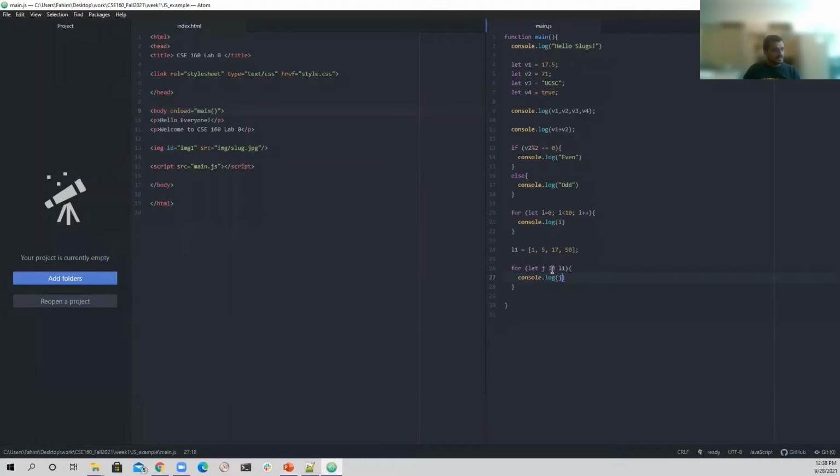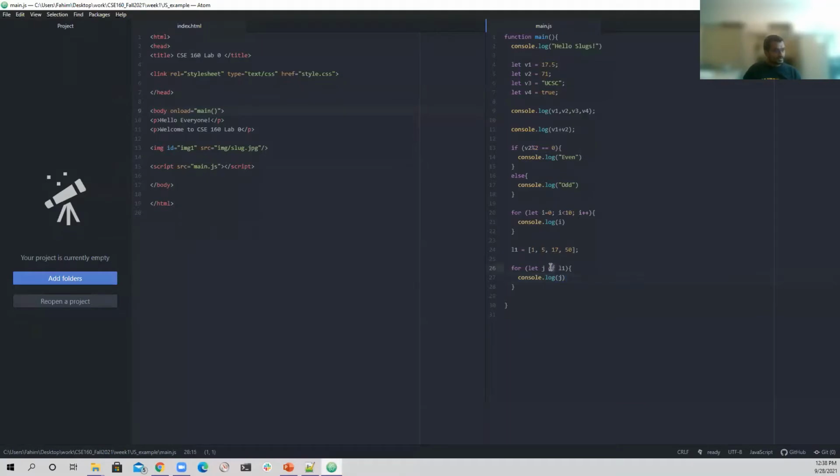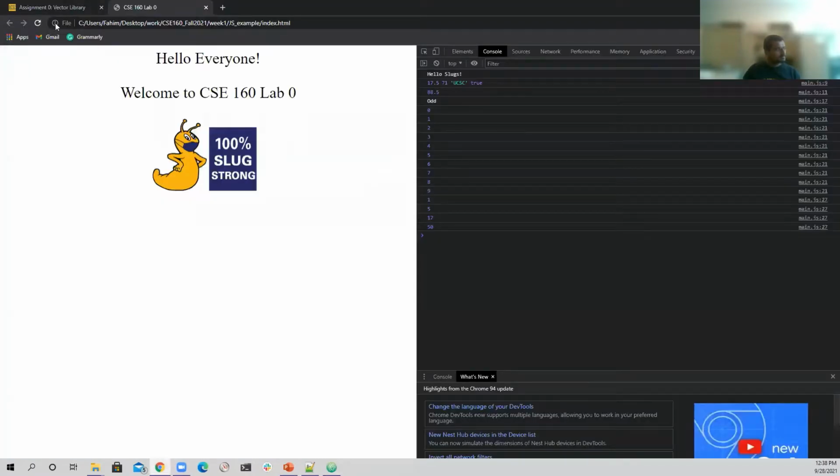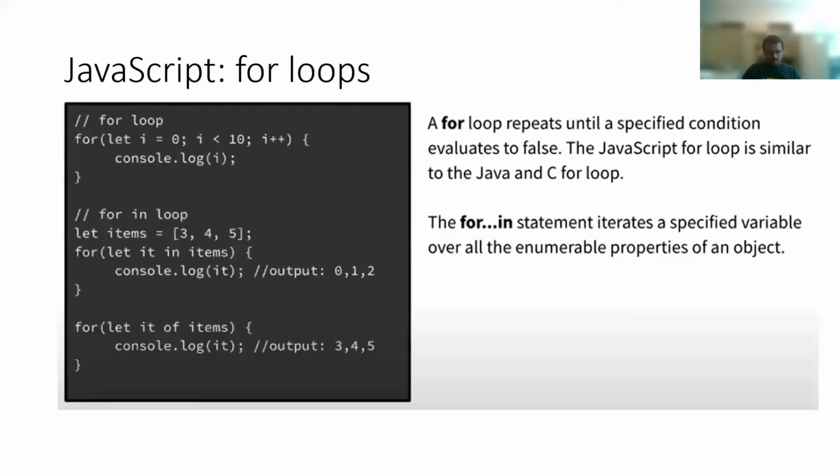Yeah, so this in is going to print the index. If you go with of, then it will print the items. Or another option is we can do this, using the index. So we have for loops.